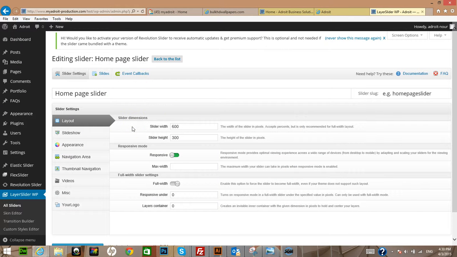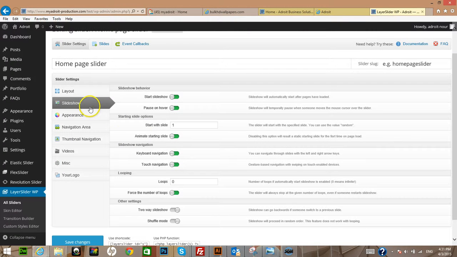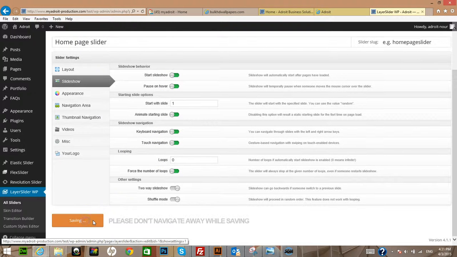And this is the settings of how wide you would like the sliders to be. So I would like it to be 100%. I'm just gonna put 100%. And this is the slider height, if it's responsive, all the settings. This might get tricky when you need to worry about the responsive, so we would cover that in separate tutorials, or reach out to me or post a comment if you have any question, because this might be a little tricky on how to make it work correctly on the phone. But for now, we're just gonna keep it very simple. I'm gonna keep this all to the default stuff and click Save Changes.